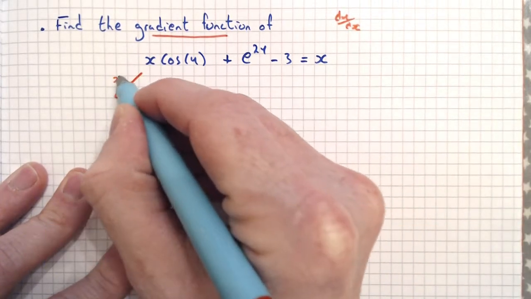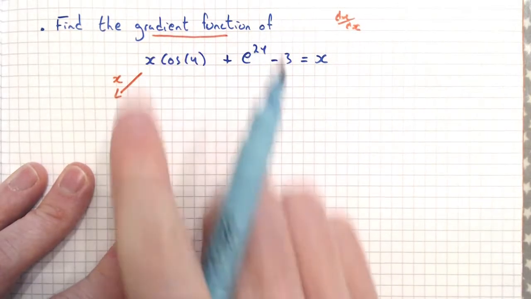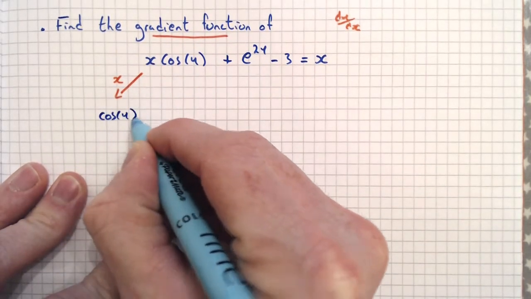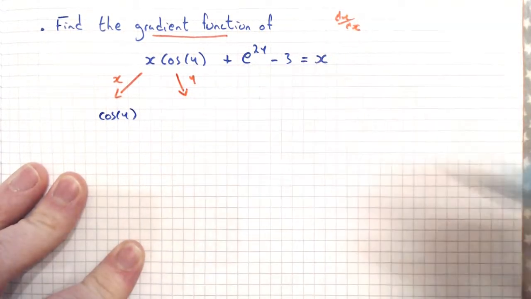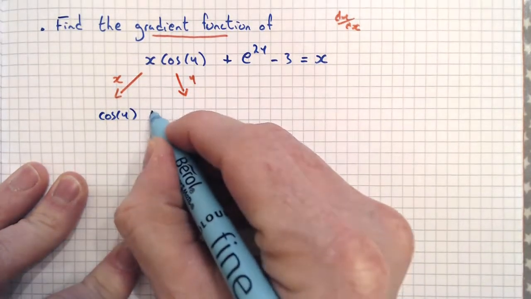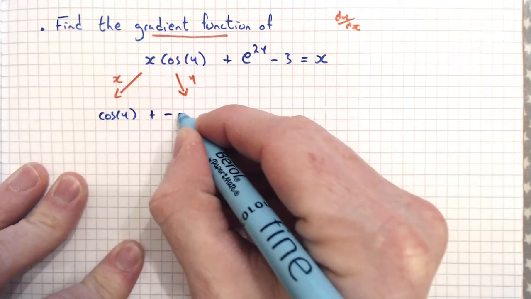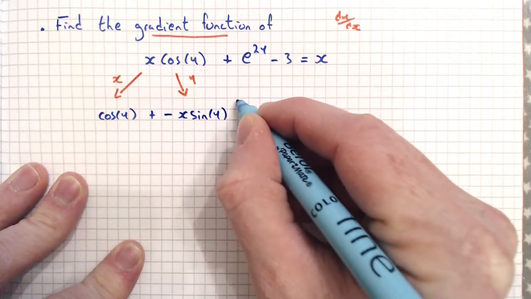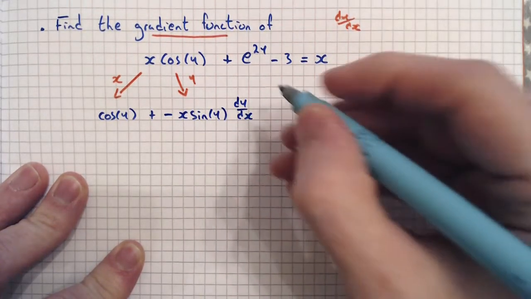So, differentiating this first bit, it is two variables. There's an x and a y. So again, we're going to differentiate it twice. Thinking about the x term, if we differentiate x, we get 1. So just write cos y. Now I think about the y term and differentiate it. If you differentiate cos y, you get minus sine y. So we want to stick in our x with a 2, minus x sine y, and dy dx because we've done it thinking about the y term.